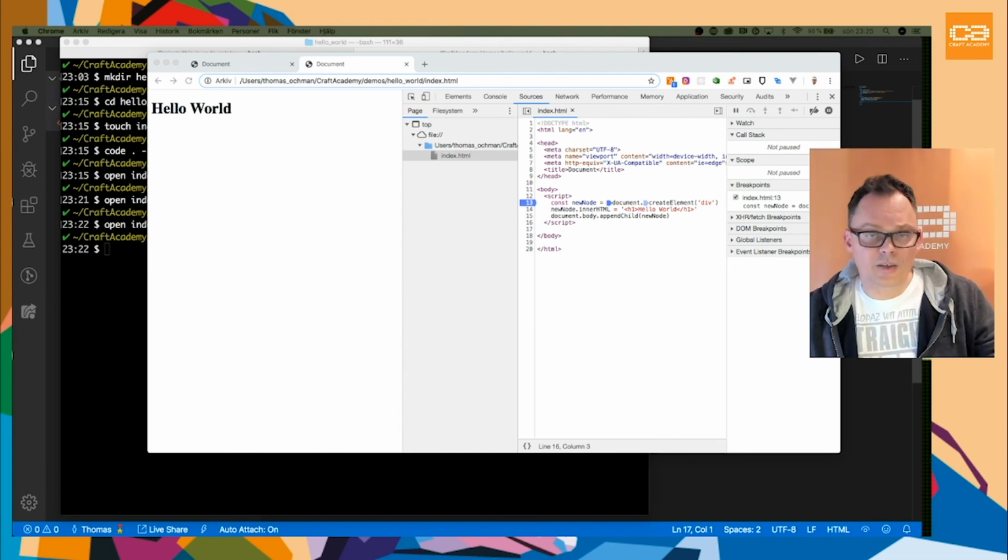Now, in the next section of this course, we will go over the very fundamentals of JavaScript as a programming language and focus on things like variables, constants, basic operators, comparisons, various data types that are at our disposal, and so on. And I hope to see you in the next part of this course, so we can take this journey together.